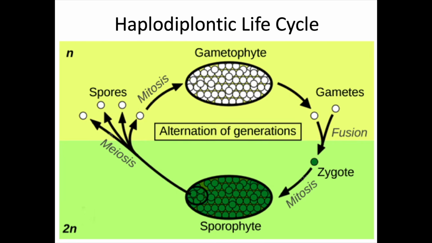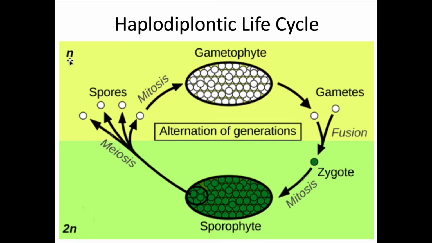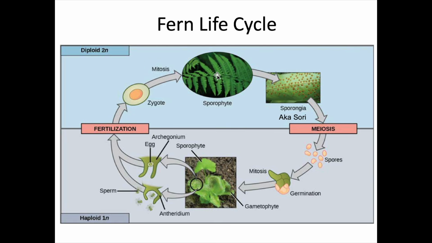And there's something to point out about their life cycle. So again, this is haplodiplontic. All of these land plants have a haplodiplontic life cycle. So what we're about to see with ferns is really just this. Unfortunately, the best figure I have kind of flips things. So our generic one had the gametophyte on top and the sporophyte on bottom. This one's just kind of upside down. So the sporophyte is on top and the gametophyte is on the bottom, but we still see that it's a pretty straightforward cycle. So let's start with the sporophyte.